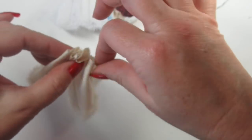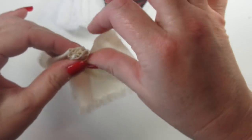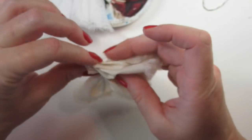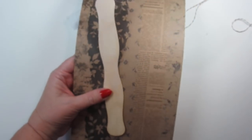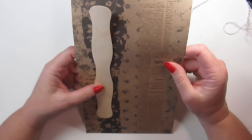I really do hope you'll give it a try, though. It's a really fun thing to do. Like I said, I've been addicted to these for several weeks. It's like I wake up and I see angels on sticks, angels on tags, and that's what I do. It's just keep on keeping on.